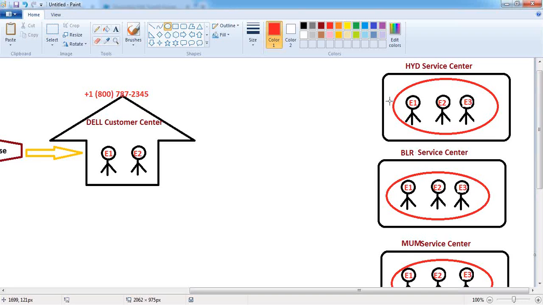The queue is a location which will hold all these pending records for some time. Till what time? Till any of the service engineers is in an idle state, that means till any person is free. Please wait with that record inside the queue.